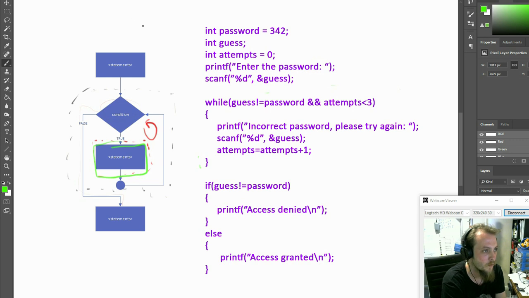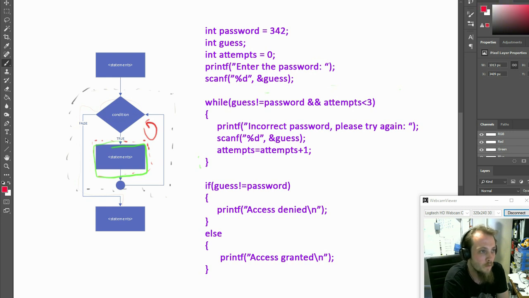So now we're going to have a look at a bit of code and see this in practice. Now this code basically is trying to allow a user to guess a password. They get one initial guess and they get 3 extra attempts after they've tried the first time. And this is an important concept with while loops, the way that we've set this up here.